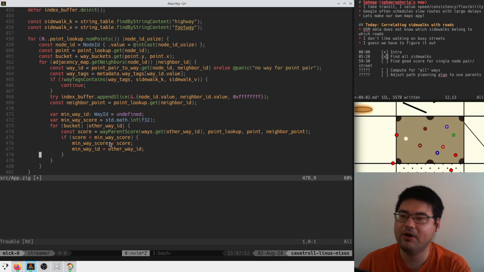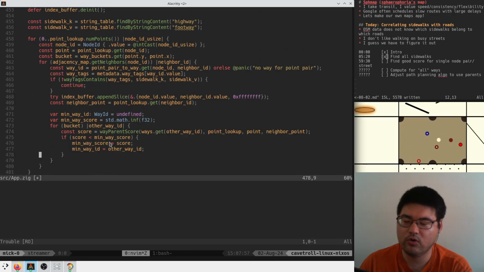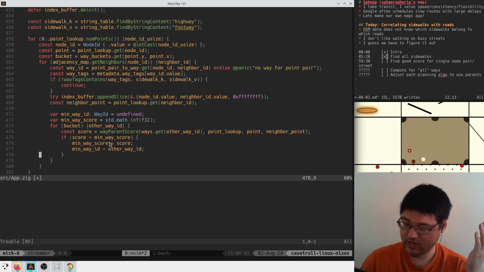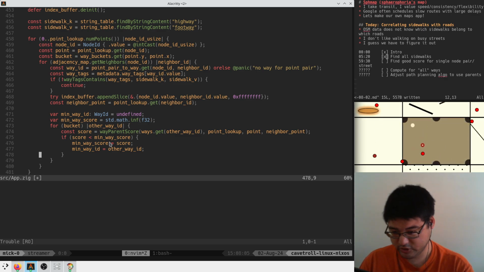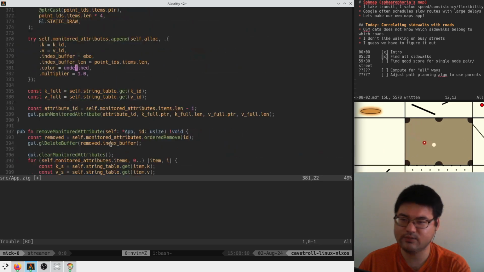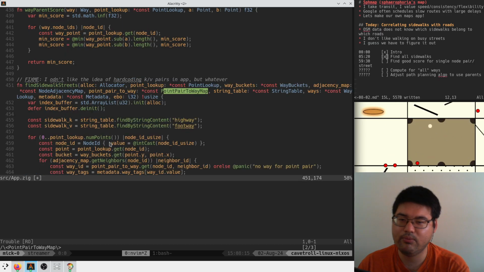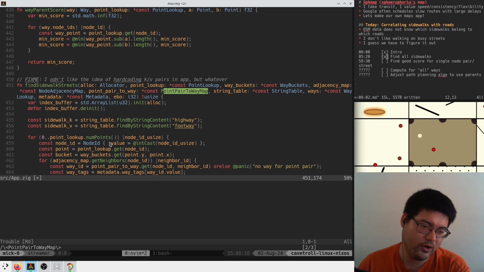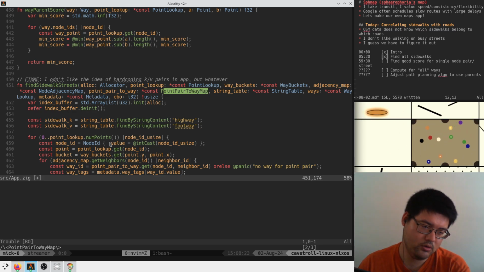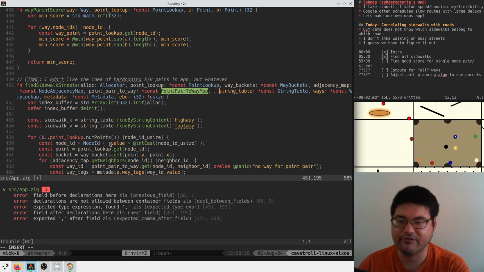So I guess now at the end of all of this, we're going to want a tying of us to our parents. So that's what this point pair to way map is. Is this used anywhere? We do get point pair to way. That's actually not it. We wanted point pair to parent, which is actually the exact same type, which is kind of funny.